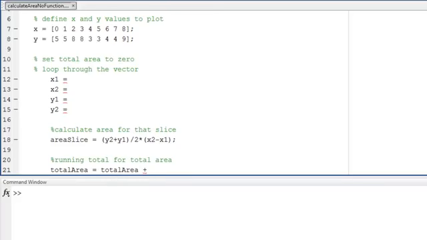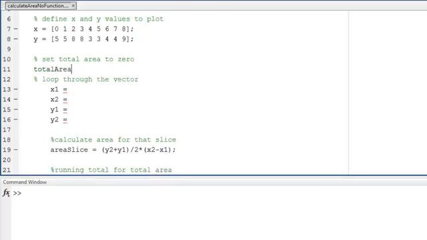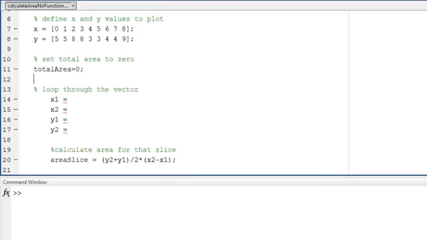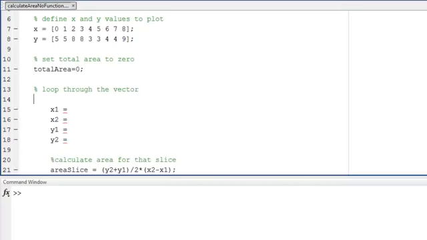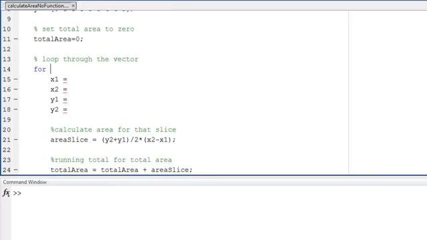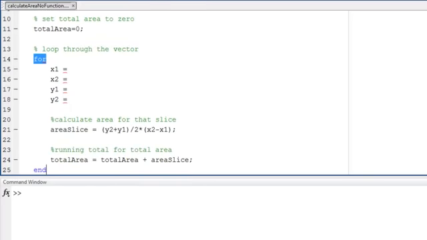So each time I will add on to the total by adding my slice. But remember that if we have a running total, we need an initial spot. To loop through the vector is the for loop. And we want to do this every time for every data point. So now I'm going to try working on these: x1, x2, y1, and y2.